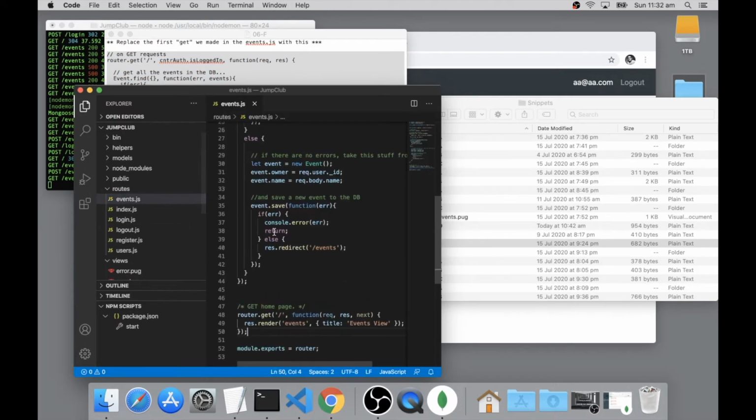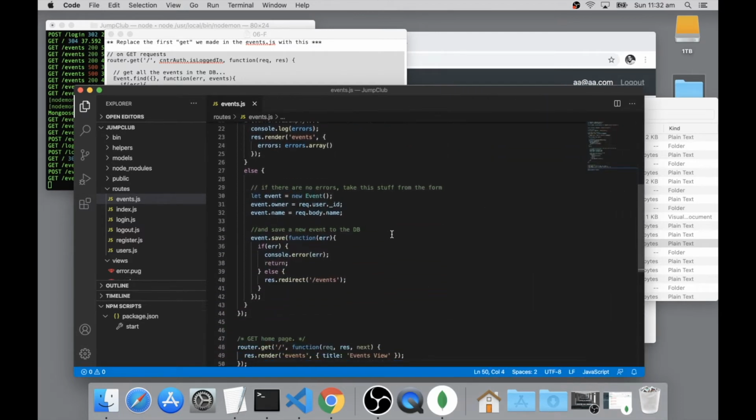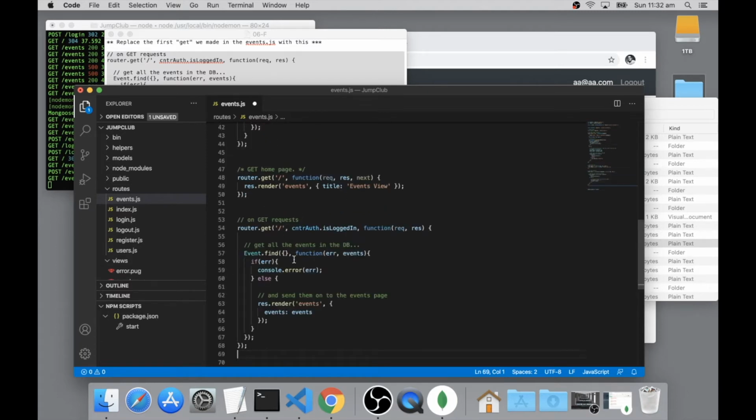All the way down at the bottom of this route, do you remember we had this original route that we stole from the index page? We're going to replace this with the stuff that we copied from our snippet. So I'm just going to paste that snippet code in here below so you can see them both.